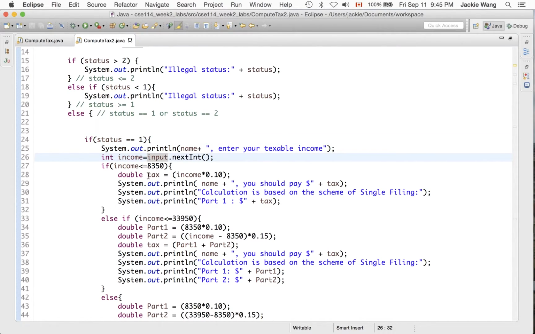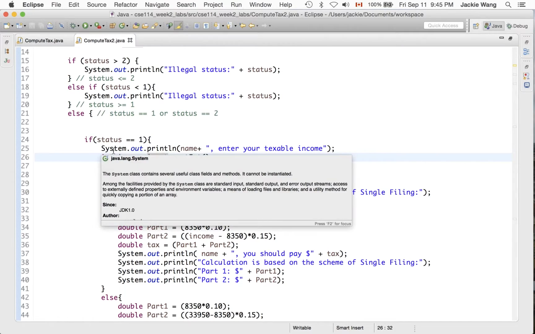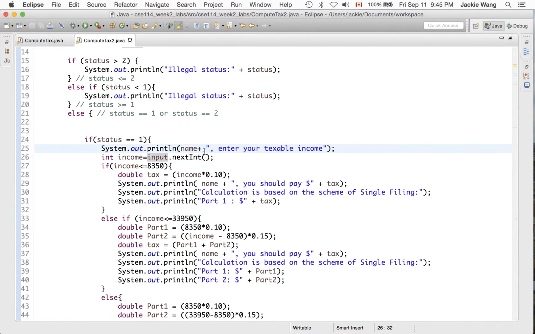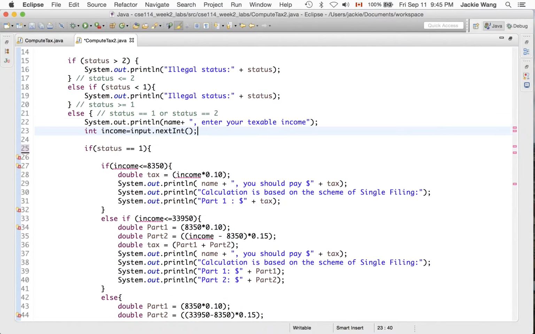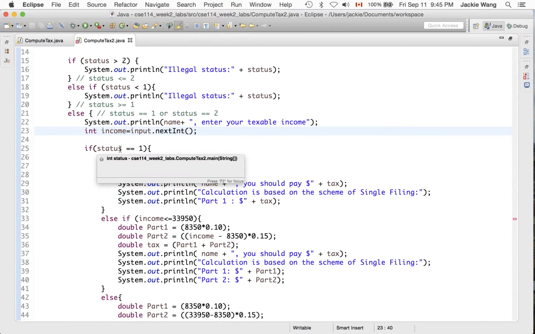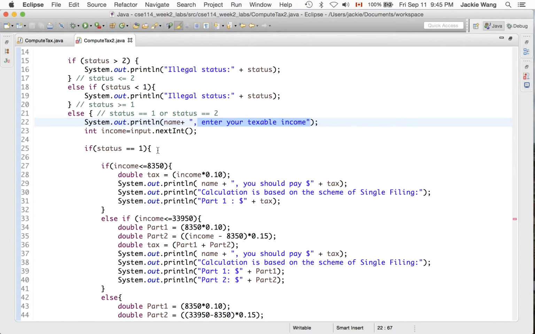First of all, the first duplicate we can get rid of: we can simply put this code once to only prompt the user for their income. So for both status being equal to 1 or status being equal to 2, we're going to print some message to the console, and also enable the user to enter some input.